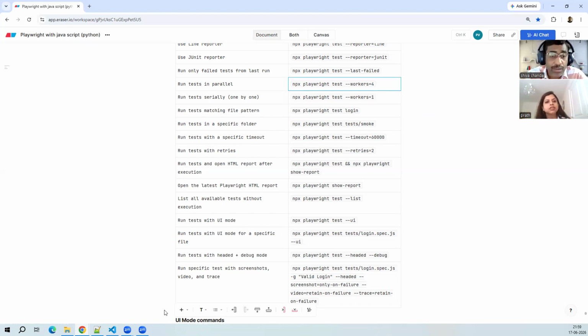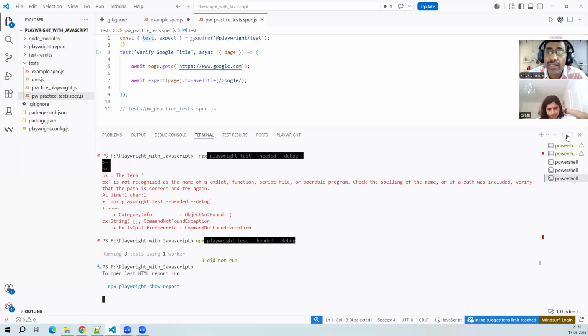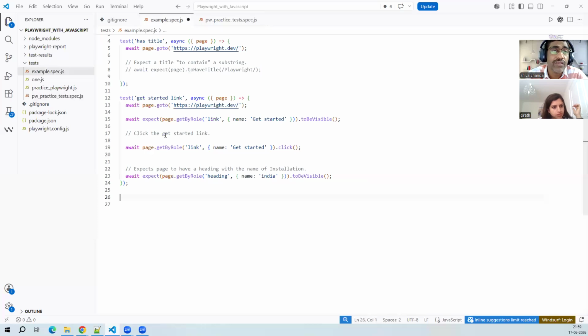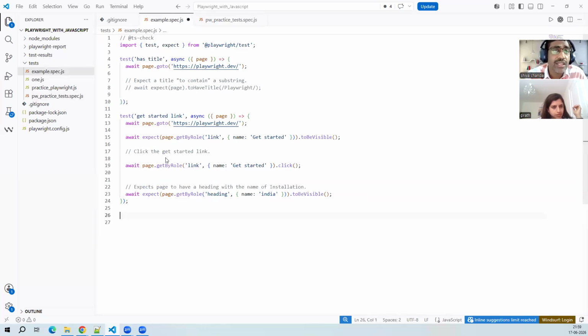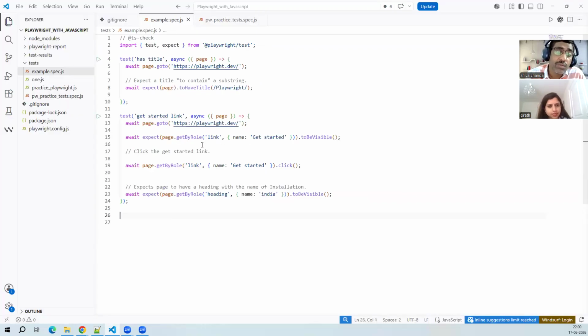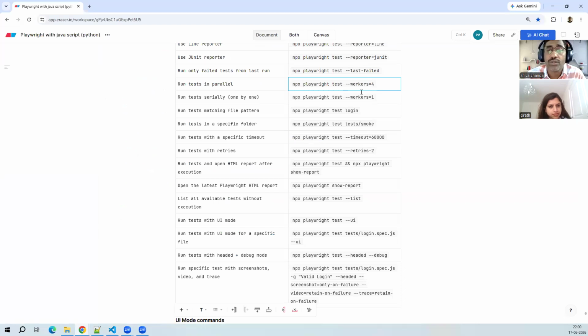Check, for example, in our script there are 4 tests. In this, 2 tests are there. Here we have 2 tests. If we have 2 tests, you can make workers 2. So this and this will run in parallel, and this and this will run in parallel. So it won't waste time, because these are not dependent, this is different, this is different. So it will run them in parallel. For example, if there are 4 tests, you can do workers 4 also.